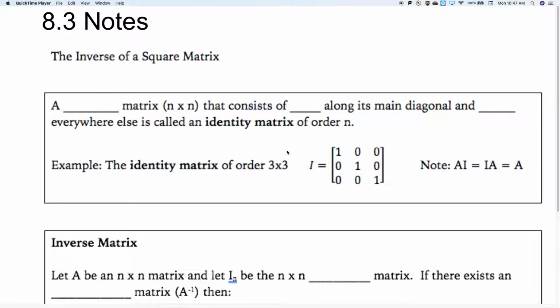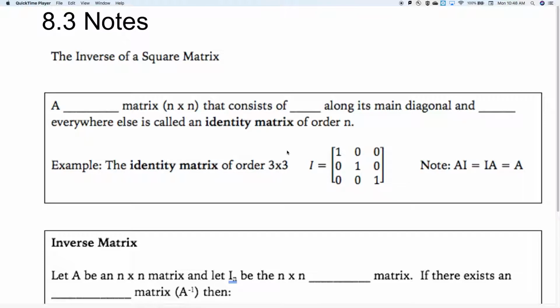What we're doing in the next few sections is introducing other ways that we can use matrices to also solve systems of equations. So we're learning some new tools with matrices that will allow us to do the thing we've already done. If you think back to section 8.1 when we worked with row echelon form and reduced row echelon form, we can take a system of equations, 2 variables, 3 variables, and higher. We can write it as an augmented matrix, and we can perform the row operations to get it into REF or RREF, and then we can solve by back substitution.